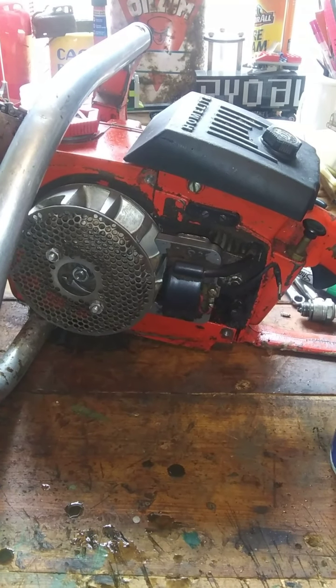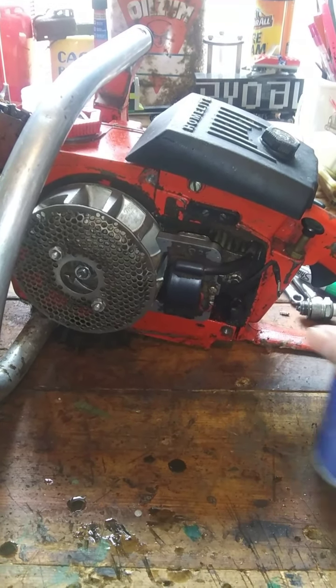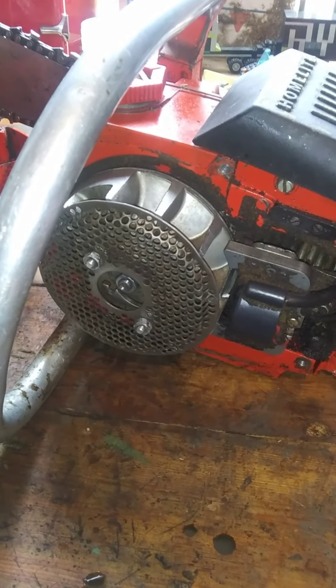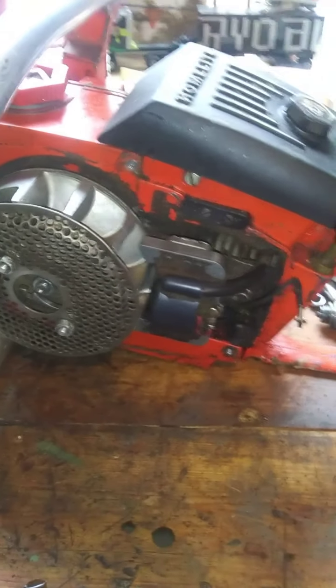Alright. I'll probably do that more before I put it on, but that just gives you guys a quick idea. Super Tech, that's all I ever used for lubricant. It's kind of funny, I don't pay the extra for the WD-40. Because, you know, I just don't.